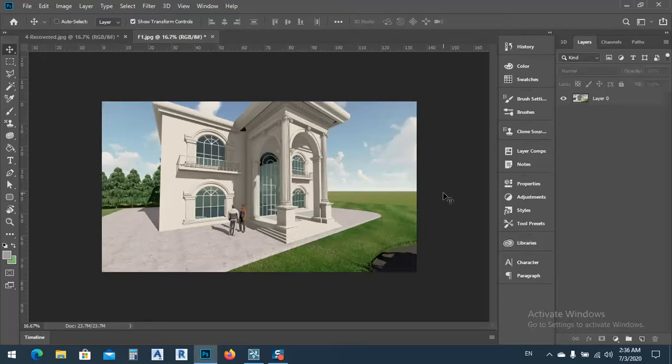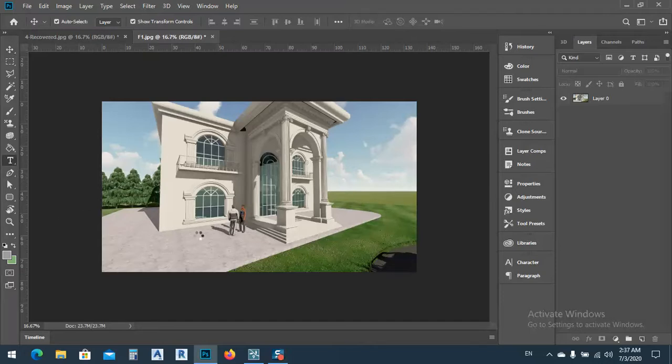And if I Control Z this one, you see a big difference, right? Totally a big difference between these two. After that, what we are going to do, we can make many things, but I think now it is realistic. We can put some things here. However, a villa should have its boundary wall. Okay, but we will leave it just like this.